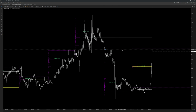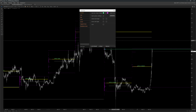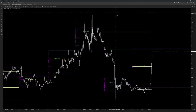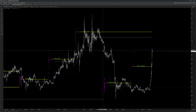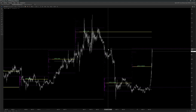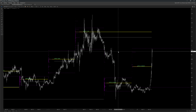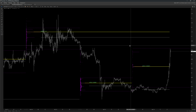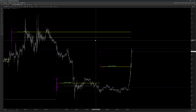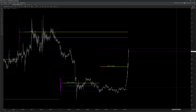But looking at the monthly, like I said, the higher the time frame, the stronger it's going to be. But you can see in the monthly, we had this previous month, two previous months, value area low right here. That acted as a good bit of resistance right here. But ultimately, this is being controlled by the Bitcoin pair right now.